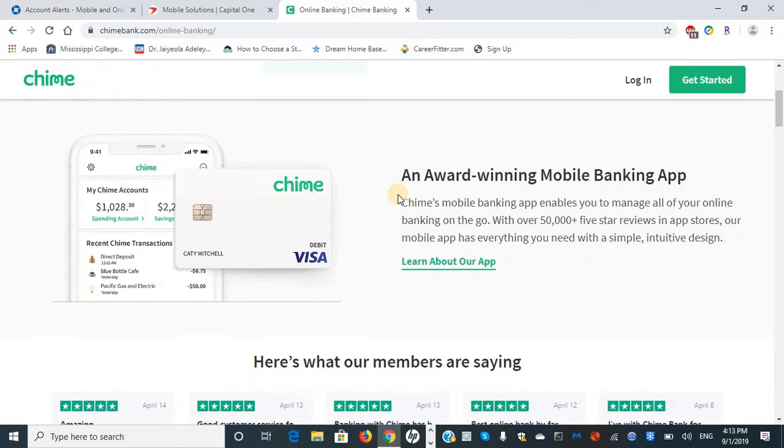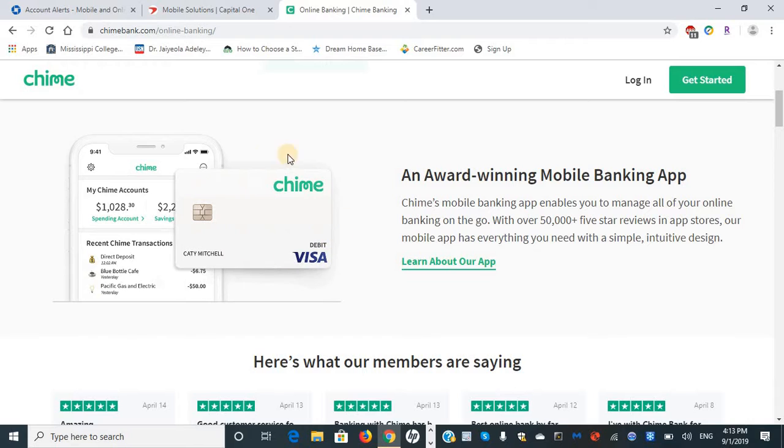Next I see the visual, which is the interface of the Chime account. It lets you know the transactions, with the same features that the other two mobile apps from Chase and Capital One have. It shows the direct deposits with the recent transactions, spending account, and savings account.